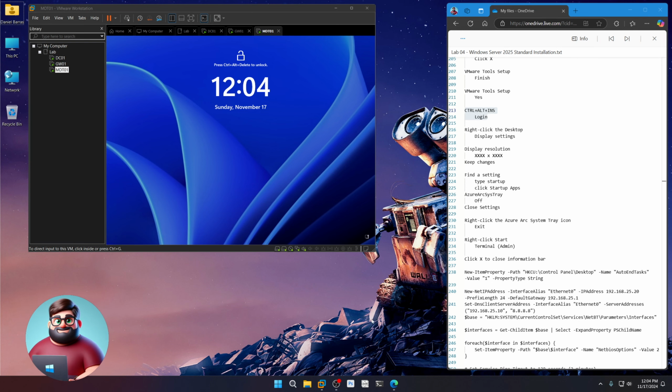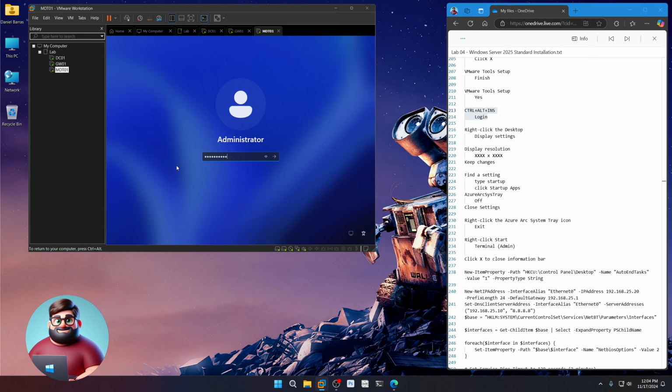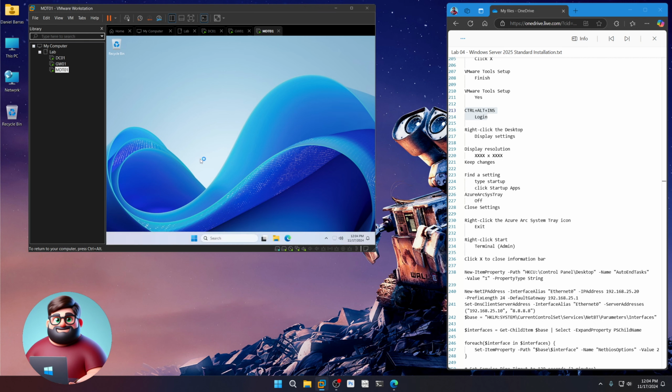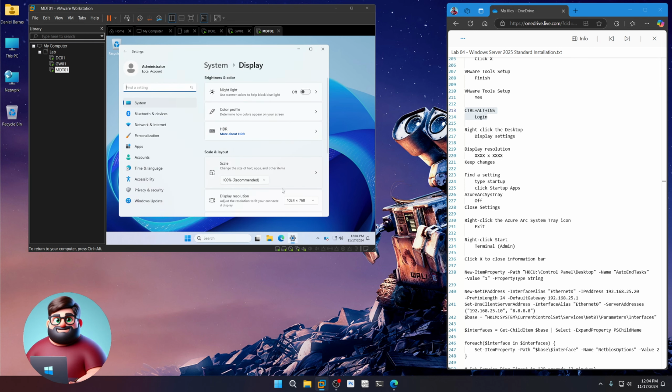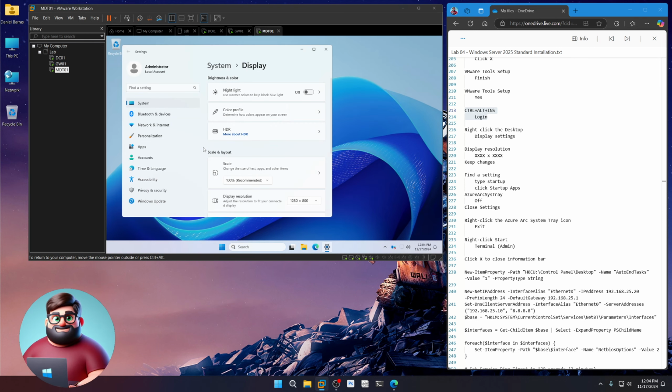Okay, and let's log in, Control-Alt-Insert. There we go. I'm going to expand my desktop a little bit, mostly for the vertical size, because some windows, as we get into this lab, will be a little bit too big. So display settings, I'm going to choose 1280 by 800, but you can choose whichever resolution you like. Keep changes. And that should be good.